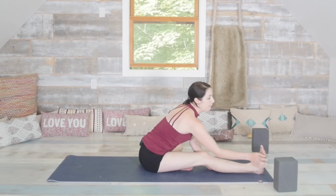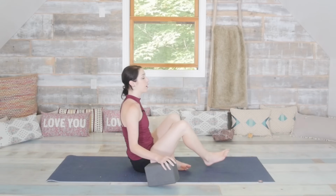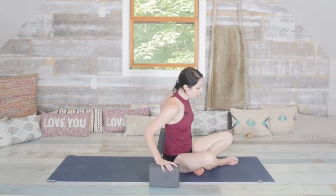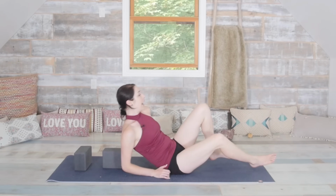And we're gonna come back up. So have your blocks with you. As you come up, we're just gonna go back into our supported fish. So closing off our practice, we'll do supported fish and then Shavasana. So you can put the blocks either on their lowest height or mid height. I like mid height. One block goes in between the shoulder blades. The other goes at the back of the head.